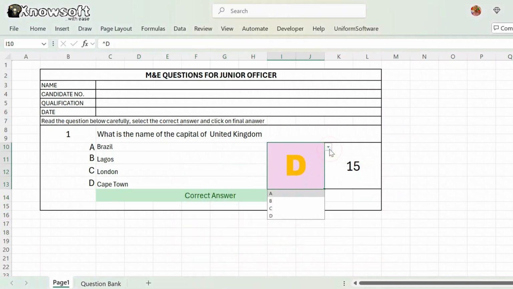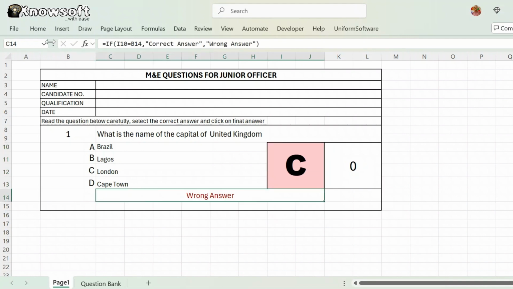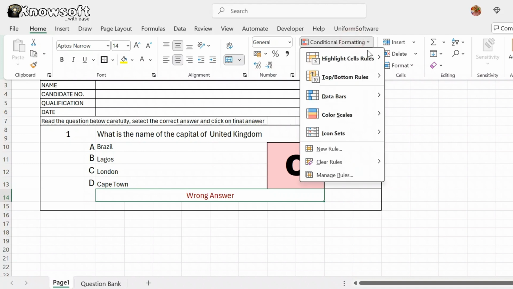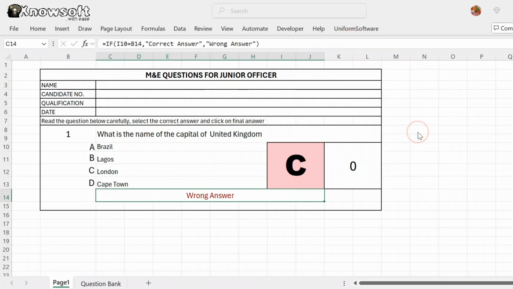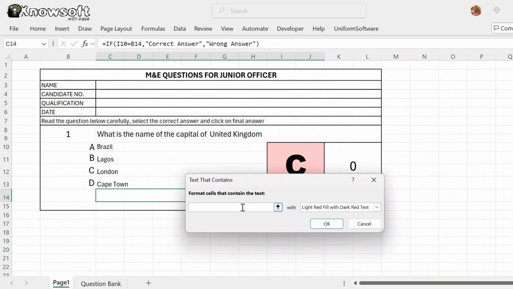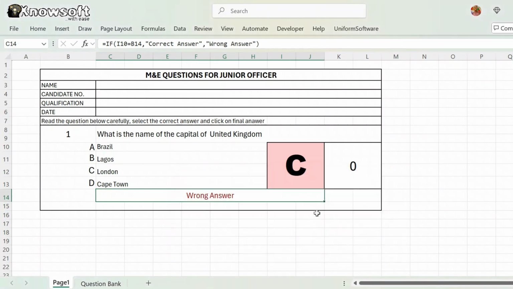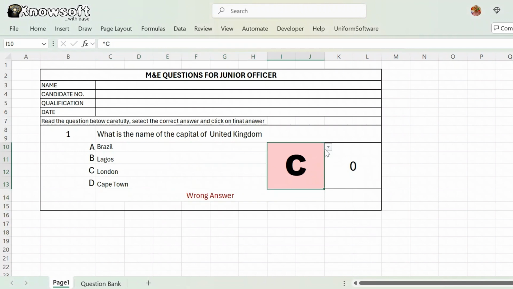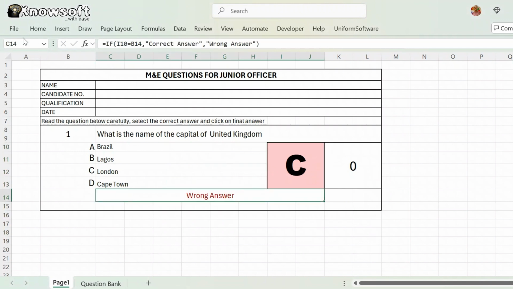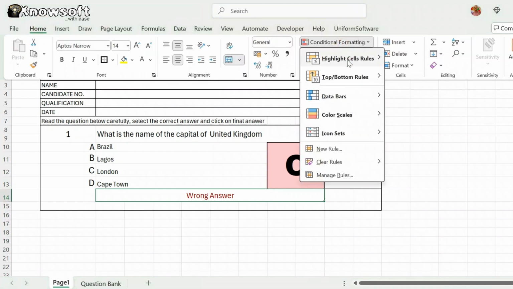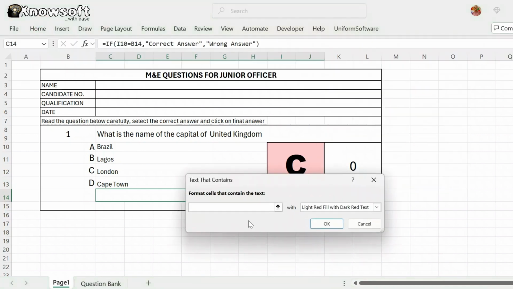If I come over and say that's wrong, right? Let's make it red.